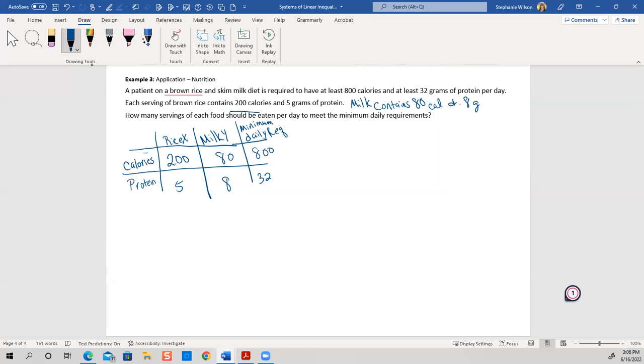All right, so now let's write our equations out. We have 200x plus 80y, and we're going to say it is greater than, because it says at minimum, this is the requirement. So that means we can take more than that. And the same way for the next equation. All right, so now we're going to graph it, and we're going to determine their corner points if they have them.